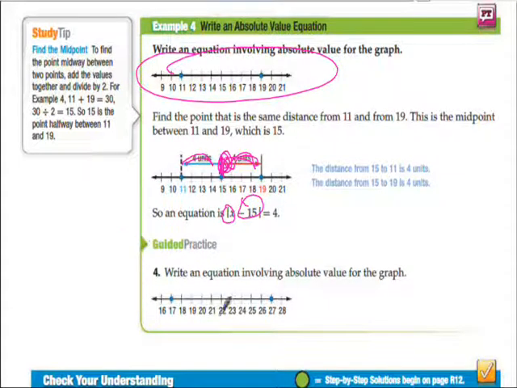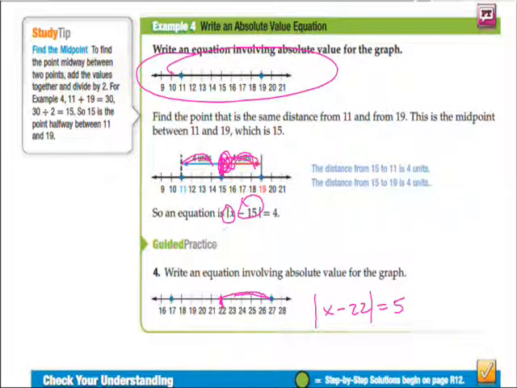So let's take a look. We'll do this one together. What's the middle of 27 and 17? Well, that's 22, okay? So we're going to do x minus 22, the absolute value of that, and then it's the distance from here to here. So that's 5, okay? No problem, all right? So x minus 1 or t or c or p or q or whatever.